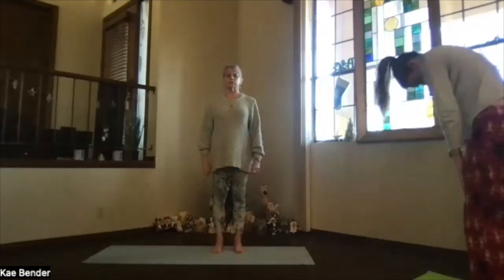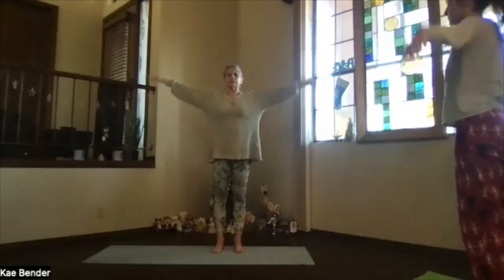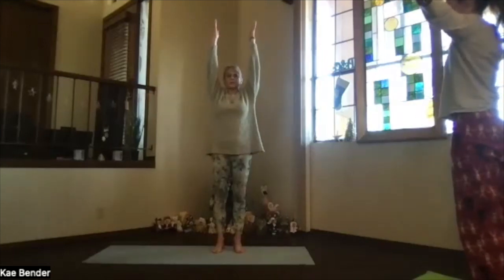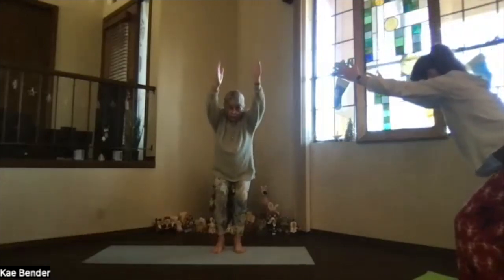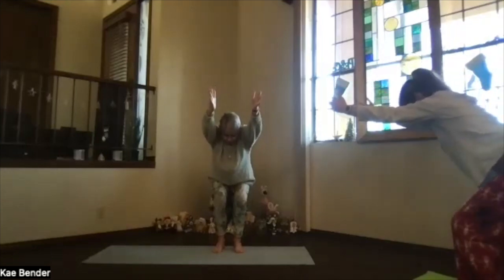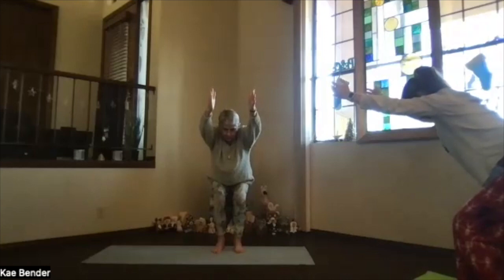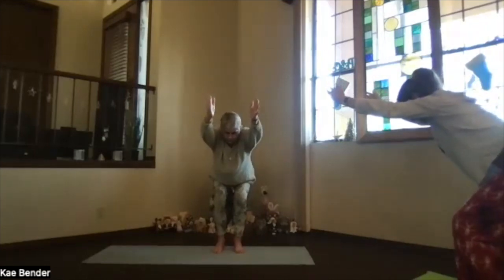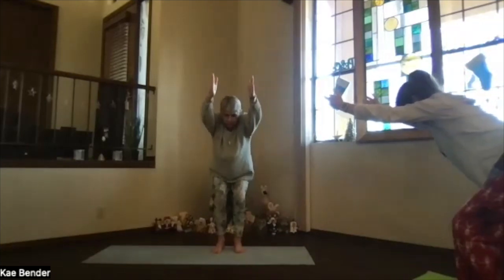Shoulders back and down. Bring your arms to shoulder level, palms toward the ceiling, hands above your shoulders — a little squat coming into chair pose. Knees toward your toes, not beyond. Push those sitting bones way back behind you, keep your arms by your ears, back straight — so sitting bones and crown reach away. Keep looking at that space in front. Deepen as far as you want to go, then fingertips back up.